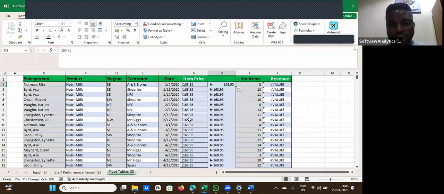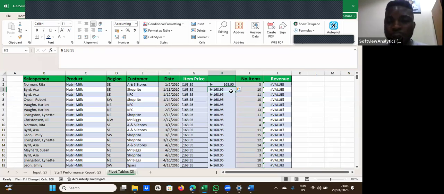Because it's 168 for everything, it picks everything for 168. But then you will notice that it is not a value yet. You have done that, but then you now need to convert to value. Because if it is a value, it should be on the right-hand side. I talked about this when we were doing that data cleaning in that cell.